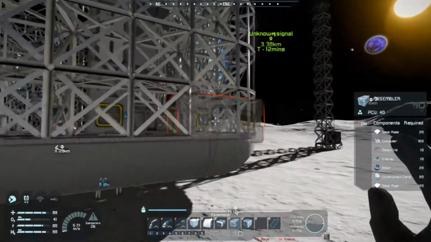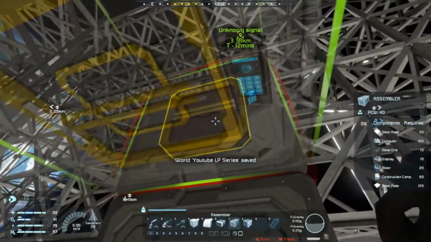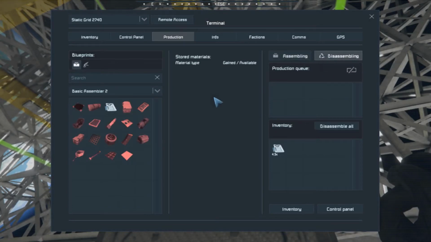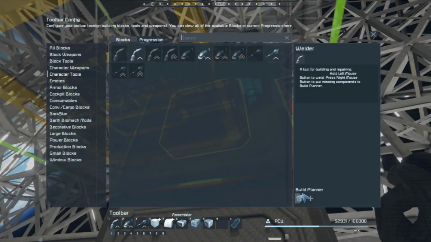Okay, in fact, you know what? Let's actually stop everything that's being produced. Stop, stop, stop. Disassemble all that so we get all the stuff back that we had. And then hit shift middle mouse, and that will put all the remaining components into production. In this case, all of this stuff.